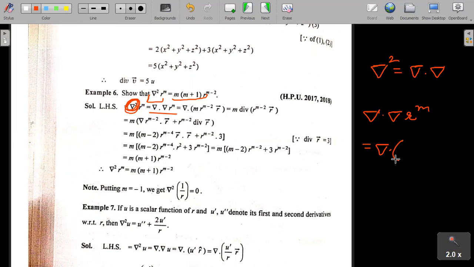याद है हमने निकाला था ये, जब हमने डाइवर्जेंस वाला क्वेश्चन किया तो हमने del of rⁿ निकाला था. Remember? r to the power n. Yes, ma'am. क्या आंसर आया था इसका? n into rⁿ⁻² into vector r. So we can use the result directly here. तो यहाँ पे क्या आ जाएगा? So let me do here only. So m into r to the power m minus 2 into r vector. Is it fine? Now m is constant. So m तो बाहर आ गया. So you see this is del dot r^(m−2) and r vector. Is it fine?